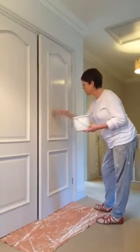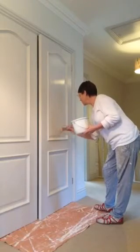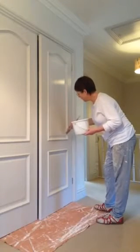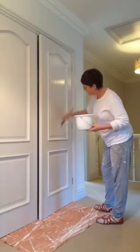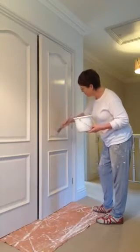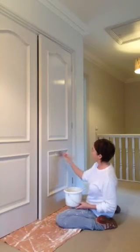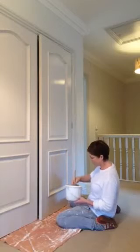Now section four - slap it on all over, nice and even, then go from section four into three and lift out. There's a little dollop there - fill off the paint kettle. Next panel, same thing, top section first. I'm not worried about the edges yet because they'll still be wet when I come back.